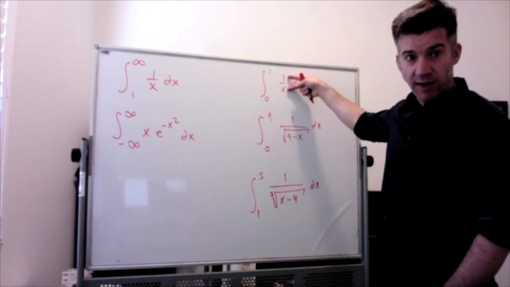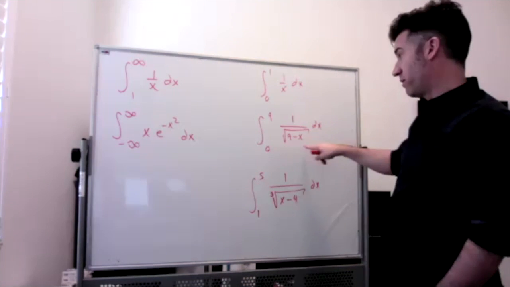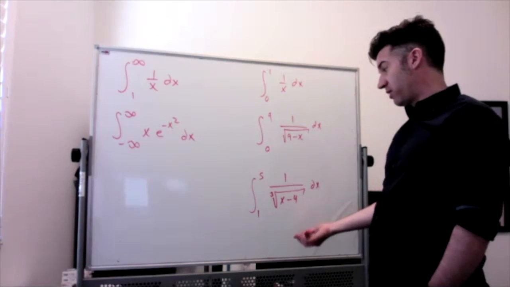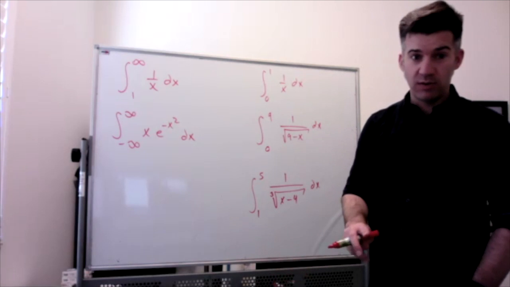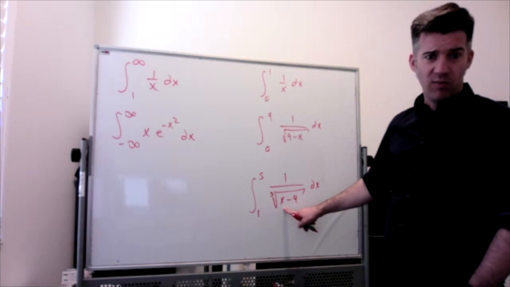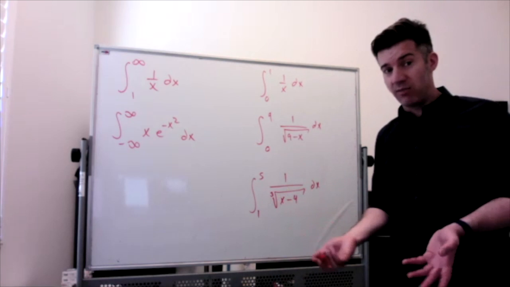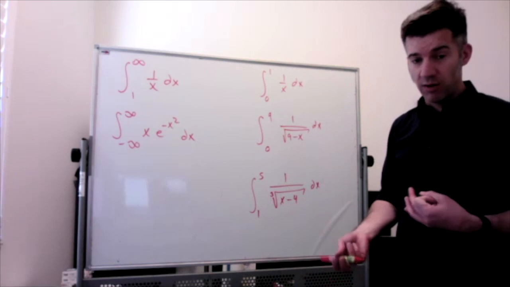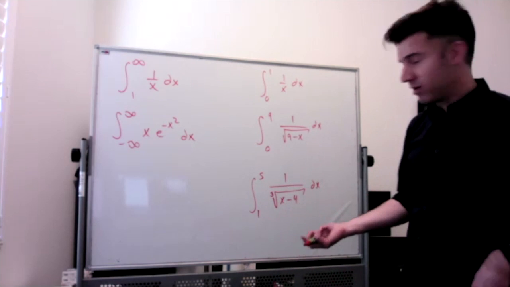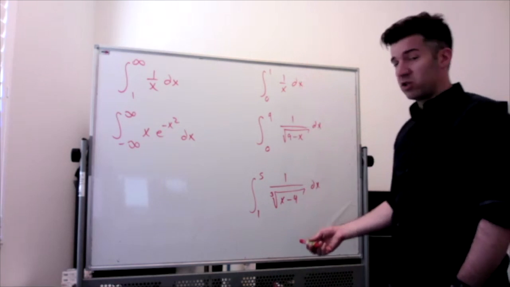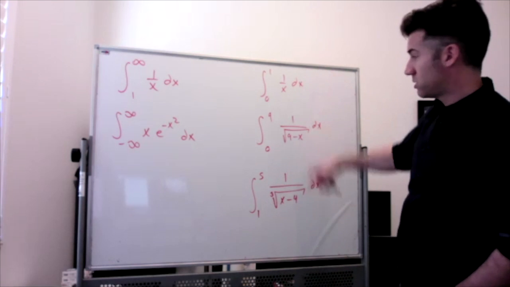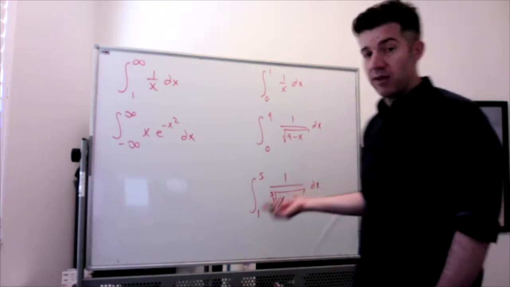1 over x is definitely undefined at 0. 1 over the square root of 9 minus x is definitely undefined at 9. And 1 over the cube root of x minus 4 is definitely undefined at 4. But nowhere else, right? Because you can take the cube root of a negative. So it's perfectly fine to plug in 1 here. 1 minus 4 is -3. The cube root of -3, I don't know what that number is, but it is a real number. There is an actual number that if you cube it, it's equal to -3. And we call that number the cube root of -3. But the point is, each of these functions is undefined, usually in a division by 0 sort of way, somewhere in your interval of integration. Here's another example, just to put one more in there.